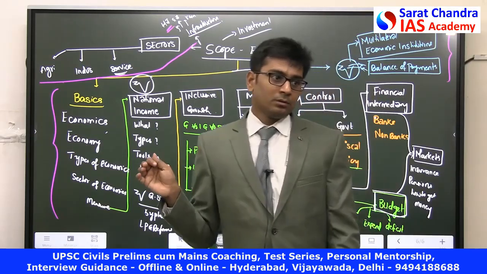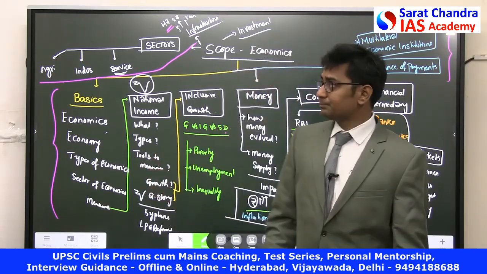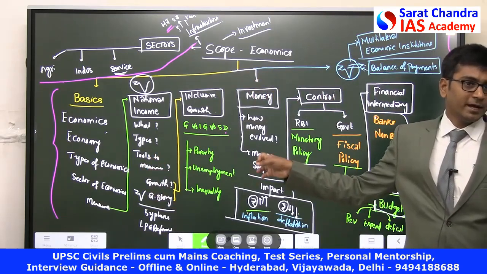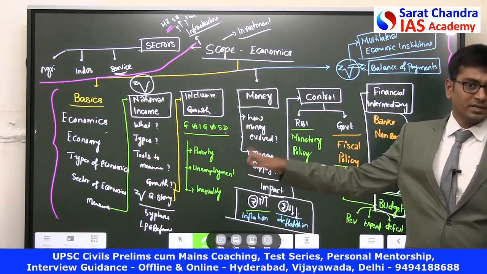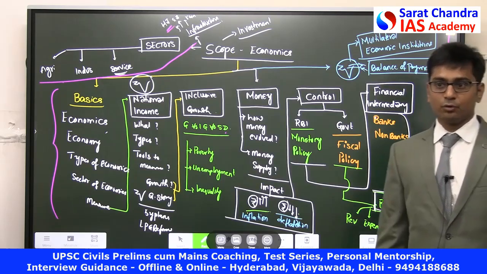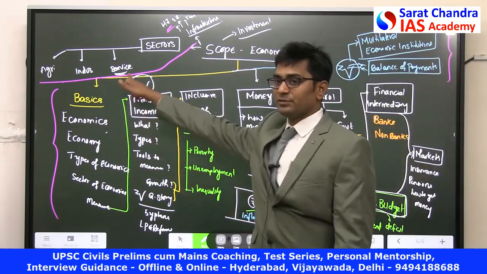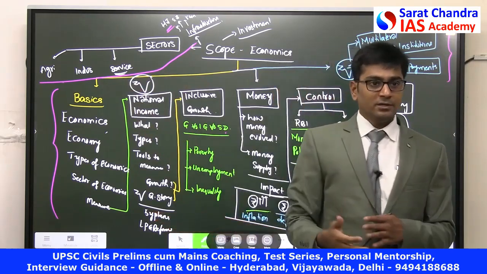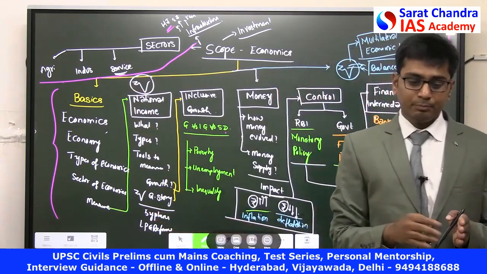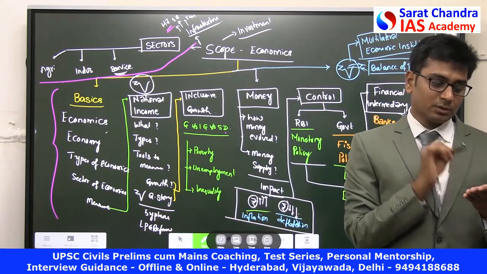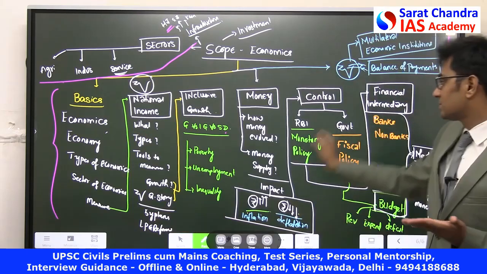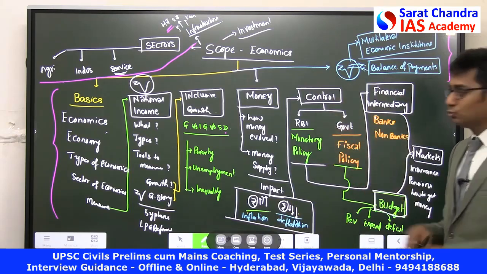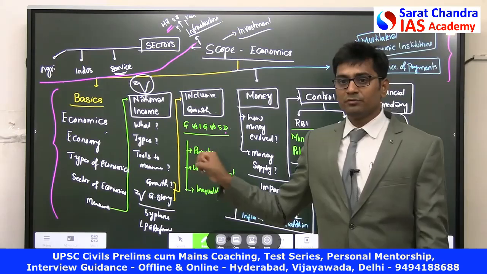Clear? Now there was one more topic. The growth in the IT sector is going to be slowed down by 3% in the financial year 2024. Now IT sector means this one, service sector. At least you should be able to link it. With that, when you look at the newspaper, we'll understand that okay, this topic in the newspaper is related to this aspect. That is the reason we should know this entire scope of economics. Once you know the scope, you will be able to fix it.